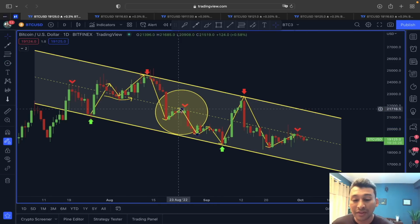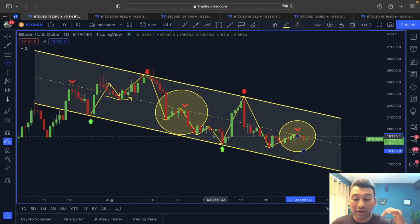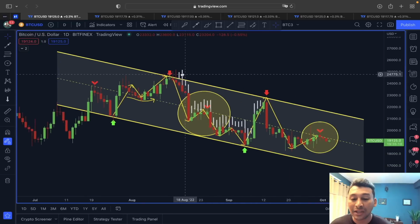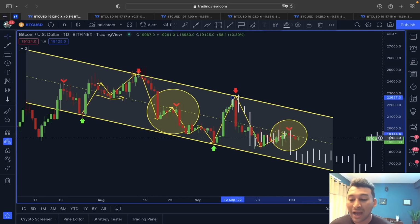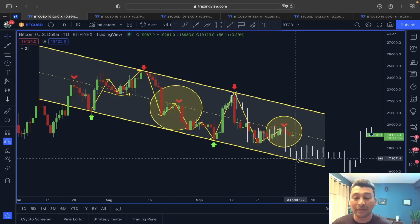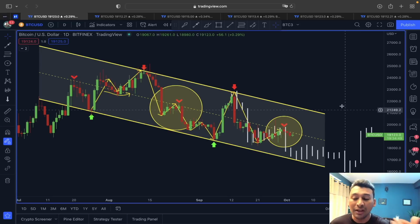Price got rejection from this center line during the downtrend, and after that started with this corrective movement, and now this is a very similar scenario. Price is getting rejection around the center line area, and we are also failing to flip that into support, because if this exact scenario is going to play out just like here from the past price action, then we have to be careful, because in that case, guys, I am actually expecting the price of Bitcoin to show a movement here in this manner. I mean, some more consolidation, then a pullback towards the lower line area from the descending channel, consolidate around that area, and then again start with this relief rally type of scenario.